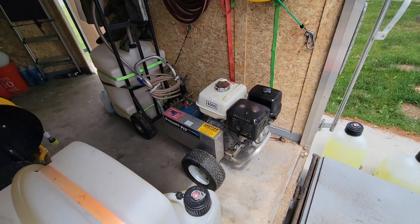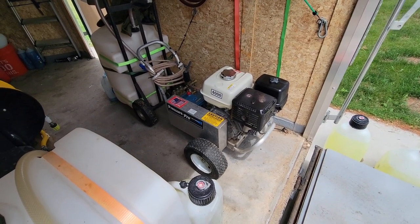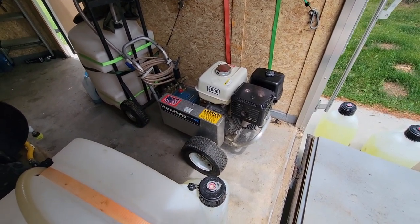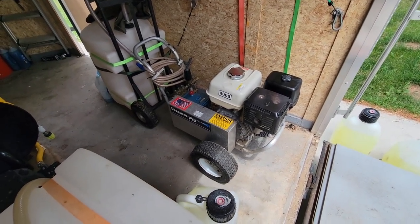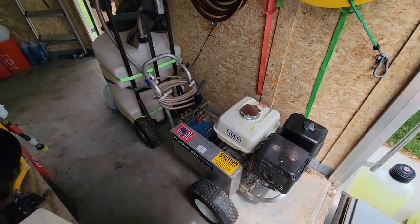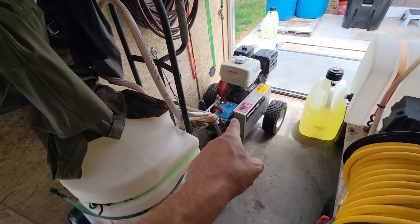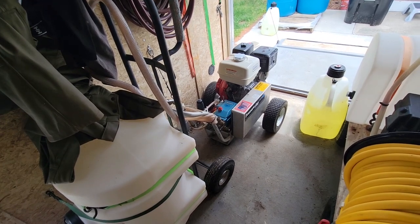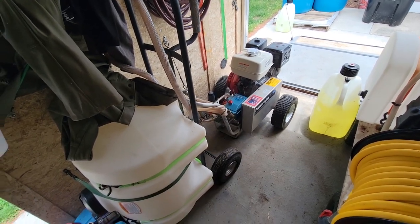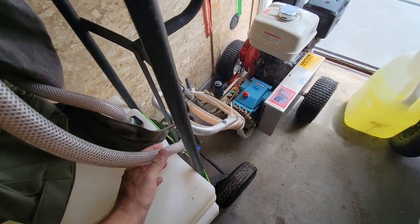For me the trade-off is using the 4 GPM machine — I get tremendous speed because I'm not waiting on water. If you're only doing city work on city water with good pressure, a bigger machine is fine. But where I'm at, my 4 GPM works best. The 5.5 was nice and gave me a bit more flow for rinsing, but I had to use the buffer tank a lot more. I carry a small 35-gallon buffer tank on a cart that I can roll out anywhere and hook directly into the quick-release on my belt-driven unit — which will draw from a tank, unlike a direct-drive.